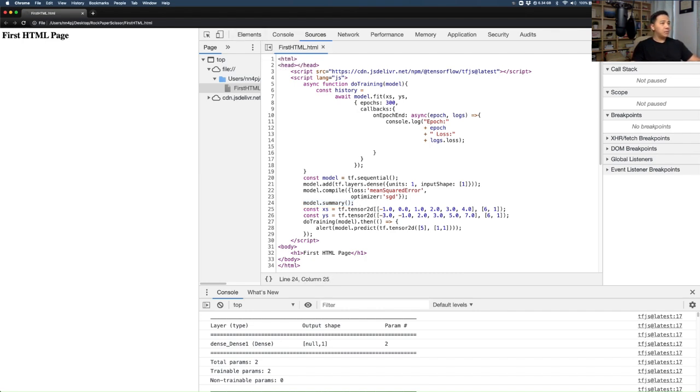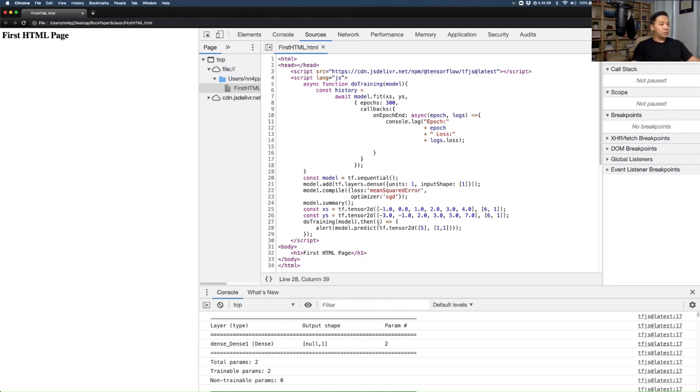But anyway, so we see in the model here the input data that I hard-coded in, and then I try to predict using this test input, which is number 5. And then the shape is 1 and 1. And that's why you see it print out 9 earlier. So let's refresh this one now that you know the structure of it.